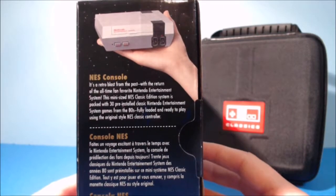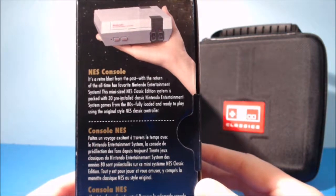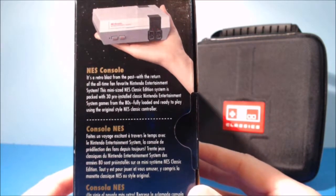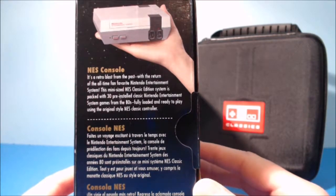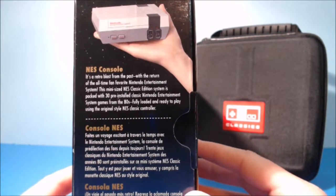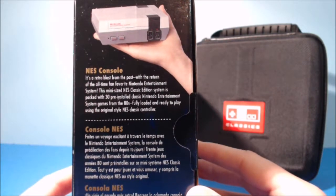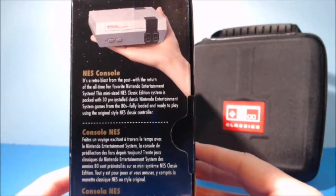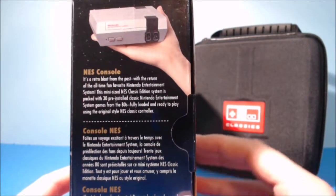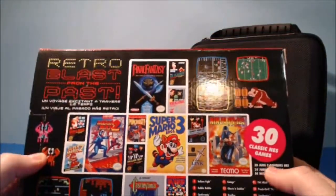It's a retro blast from the past, with the return of all-time fan favorite, Nintendo Entertainment System. This mini-sized NES Classic Edition system is packed with 30 pre-installed classic Nintendo Entertainment System games from the 80s. Or like 300 games if you hack it. Fully loaded and ready to play using the original style NES Classic controller. Now we can party like it's 1980.